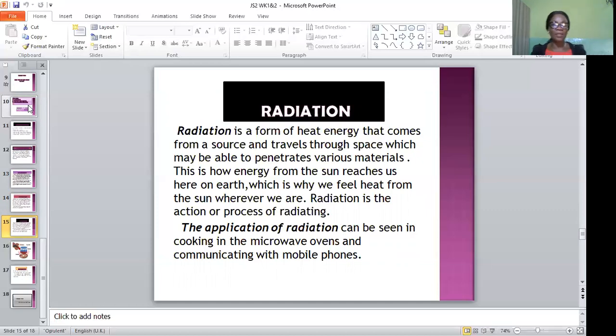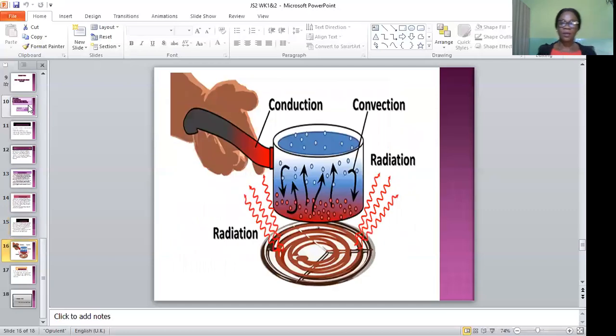The application of radiation can be seen in cooking using the microwave and communicating with our mobile phone. I have my mobile phone and somebody called me. Once I place my mobile phone to my head to listen to my conversation, in about 5-10 minutes, the phone will become hot. So sometimes I will remove the phone from my head and put it on speaker because the heat that is radiating is too much. That is a good example of radiation which is one of the forms in which heat can be transferred from one medium to another. From my picture, you will see the three types of heat transfer: conduction, convection and lastly is radiation where heat is given out.